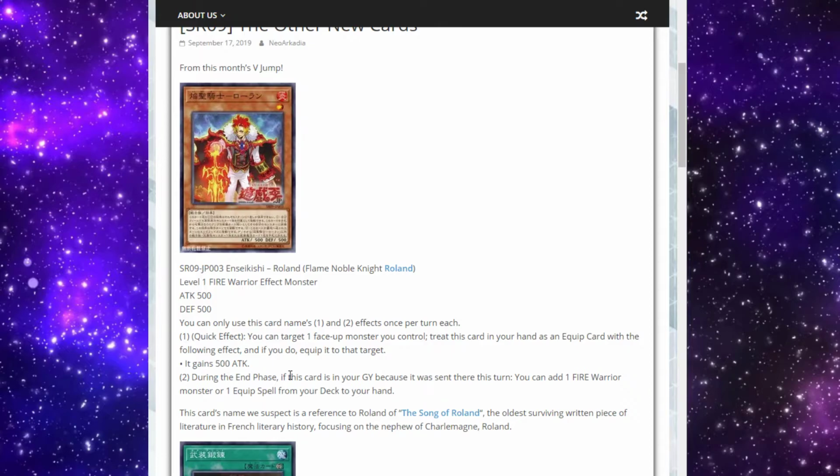I mean, equipping it to the boss monster gives him, I believe, utility to negate effects and stuff, which is pretty nice. But also, during the end phase, if this card is in your graveyard because it was sent there this turn, you can add 1 Fire Warrior monster or 1 equip spell from your deck to your hand. Ooh-wee. So that's a pretty good, phenomenal search. I mean, it's looking like this deck is going to be nothing but Fire Warriors. You can search equip spells. I don't think that one will be as important, but who knows?